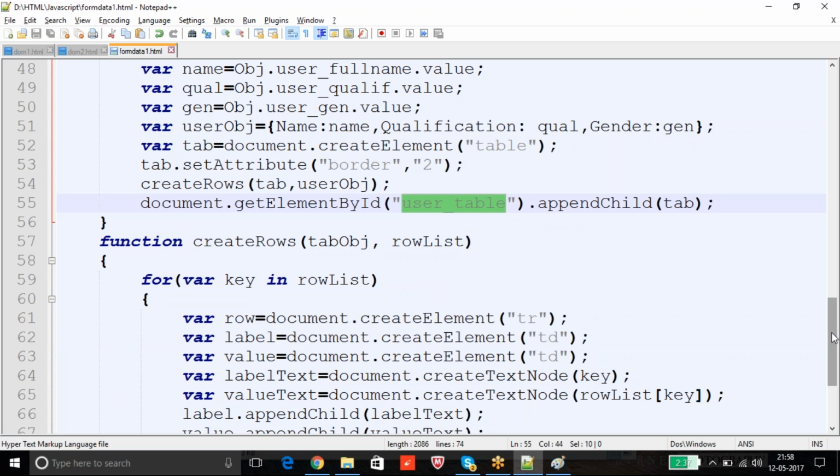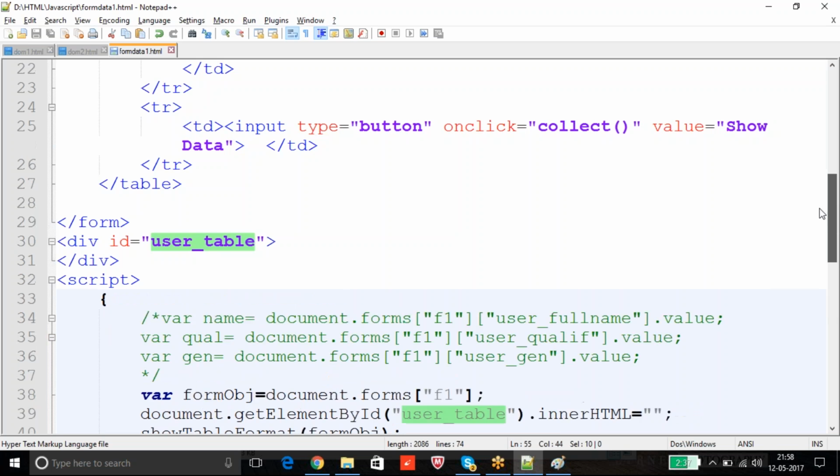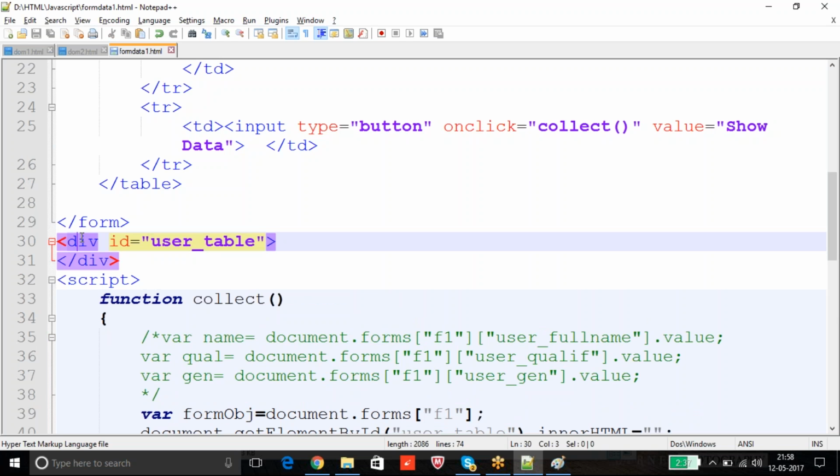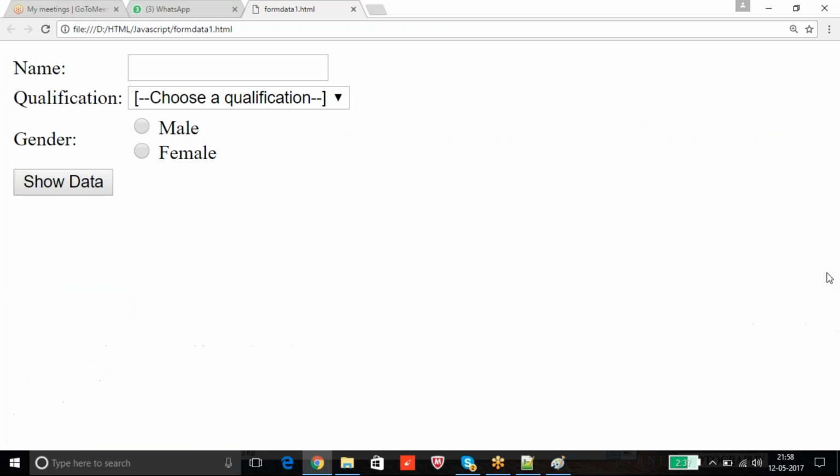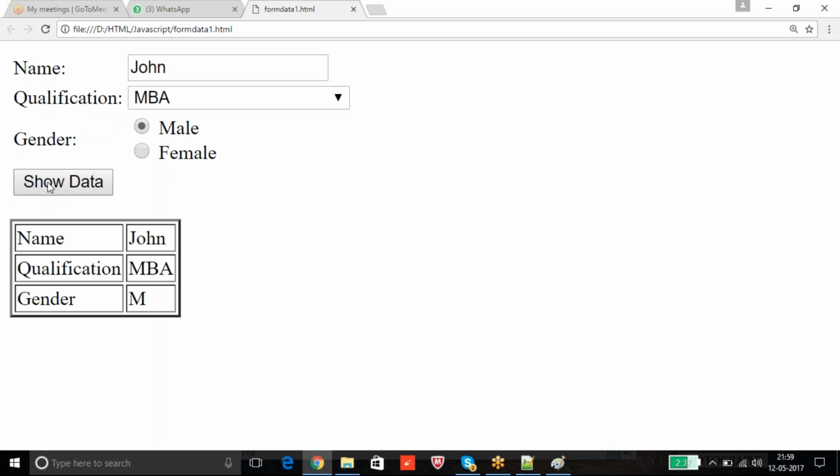What is the user table element? The user table element is the div. That is a div. So this is what is happening. So this is the result.